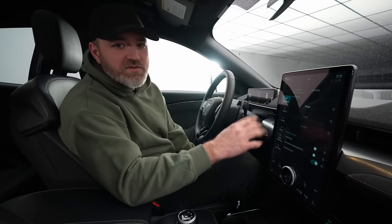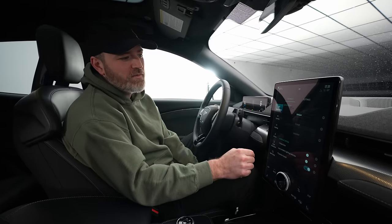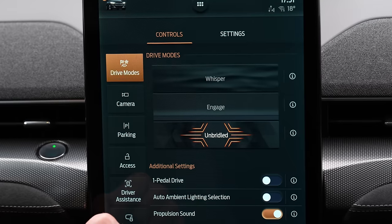Okay, so drive modes, very important. Whisper, engage, unbridled. You want the full performance, you're going to be in the unbridled mode.